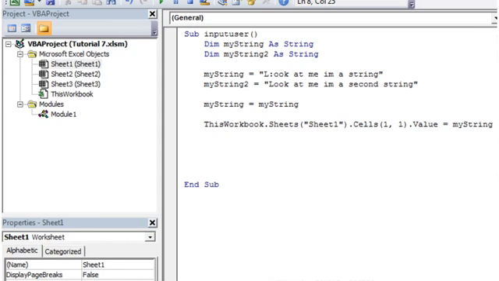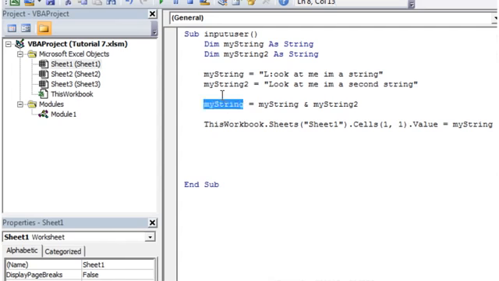And then you don't use plus in these circumstances, you use an ampersand. The ampersand is what we call a concatenation. So we can then concatenate this with another string. Concatenation just means to join together. It's going to take this string and add it to this string, and then put it back into myString.